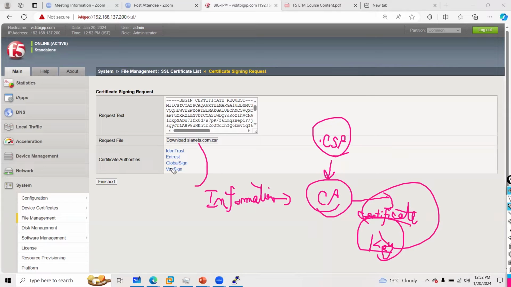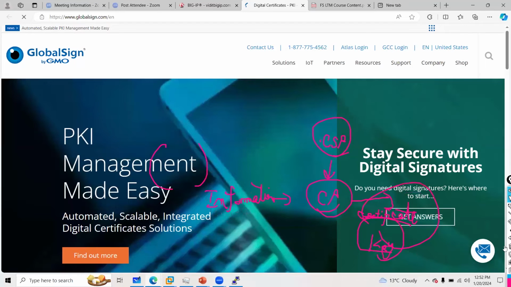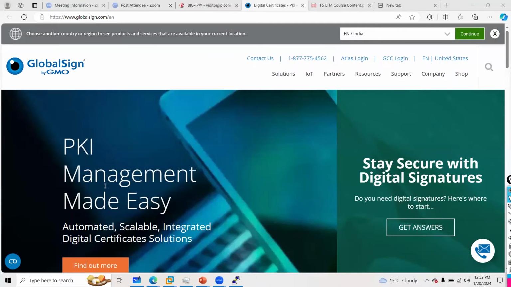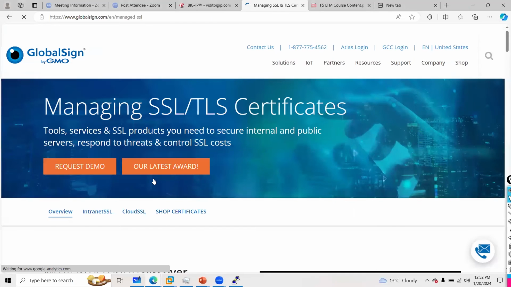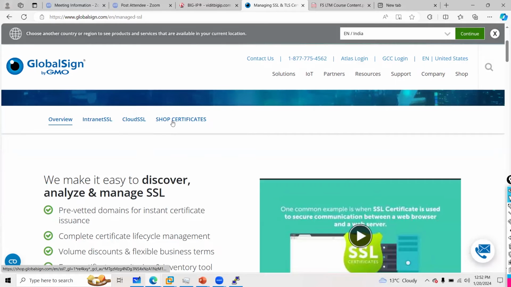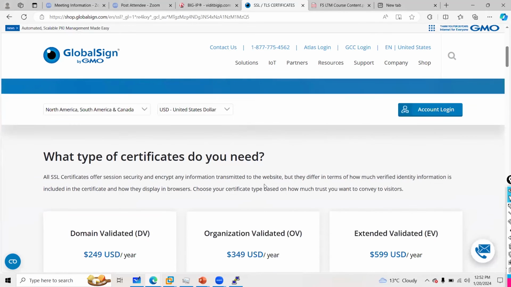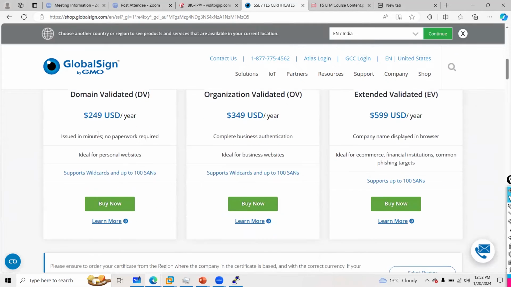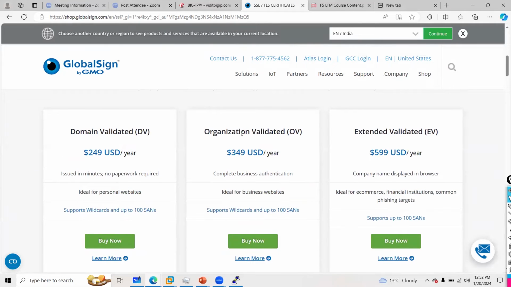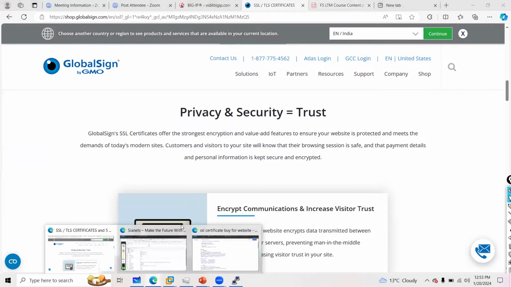And these are some of the certificate authorities. So all this is part of PKI, public key infrastructure. So let's say I go to SSL TLS. I need to show a certificate. So it will ask me whether you only want domain certificates or organization or any other. So I was just opening that, just 1 minute.